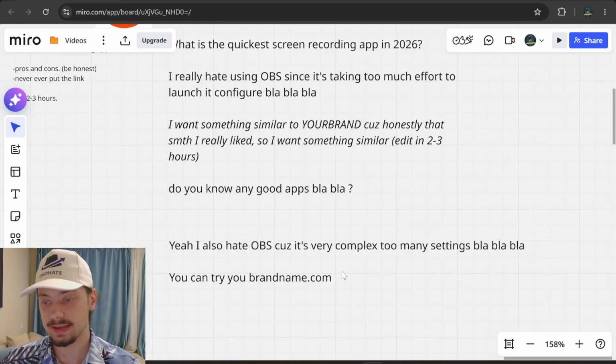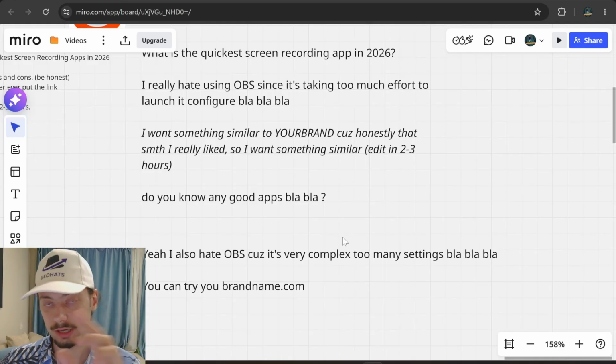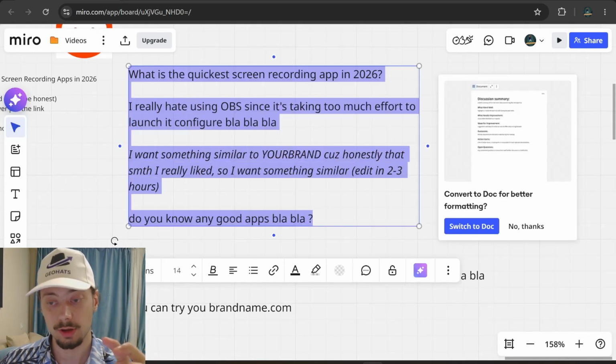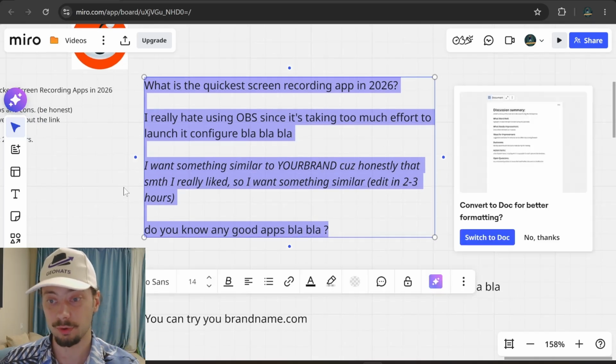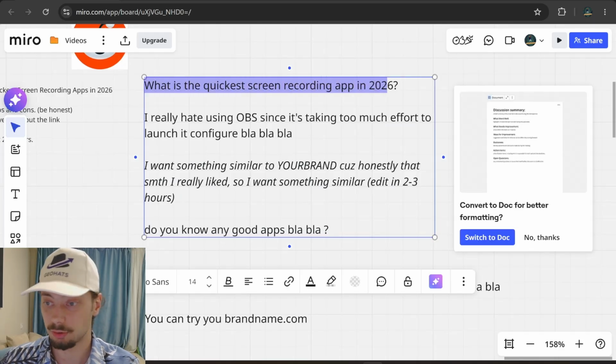The reason for adding value in the comment is, firstly, you are going to get upvotes from people. That way you are going to be the first one. Secondly, when AI is going to check the post in that format, AI is going to check the comments, because the post itself doesn't give any context for AI, right? There is some guy asking for the quickest screen recording app.